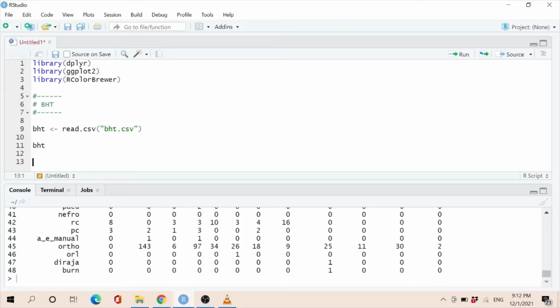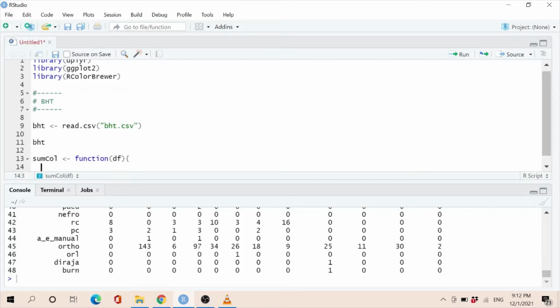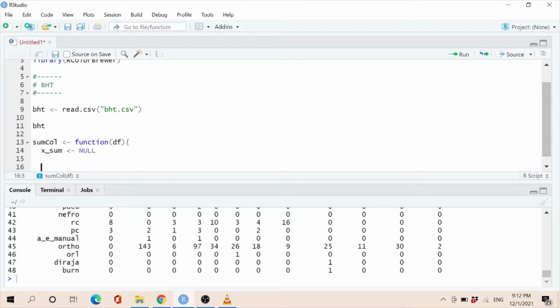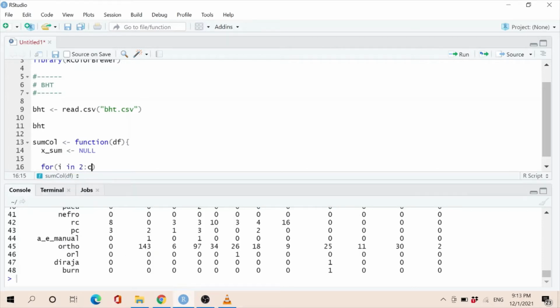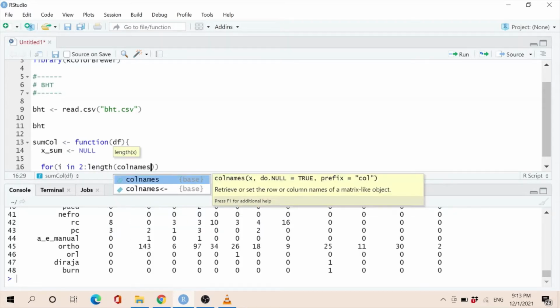So let us now create this function. We call it sum_col, where we're going to get the summation based on column, and it's a function that takes in one argument, df. And the first step inside the body of our function is to create an empty vector called sum, and then we're going to use a for loop in the range of the number of columns inside this data frame.